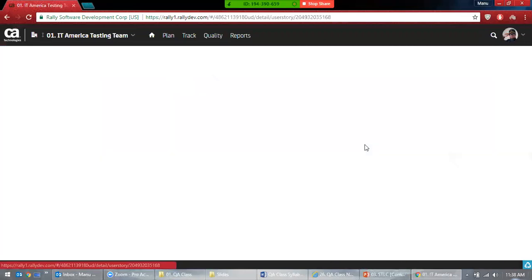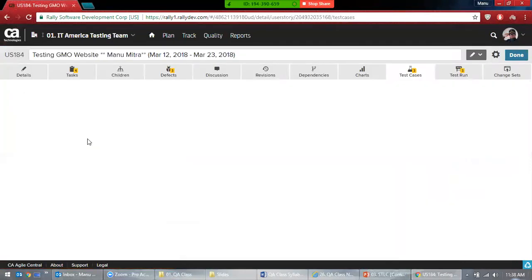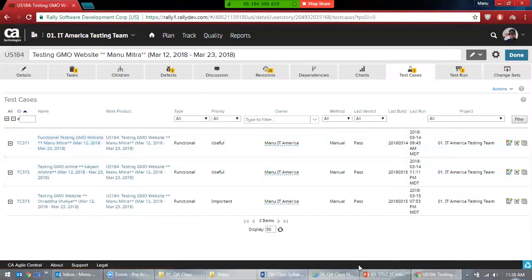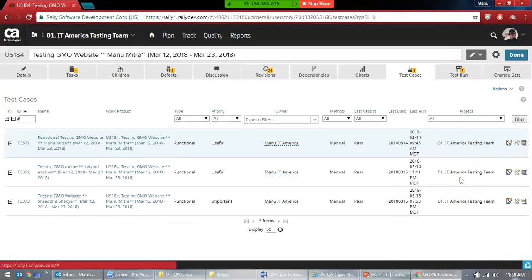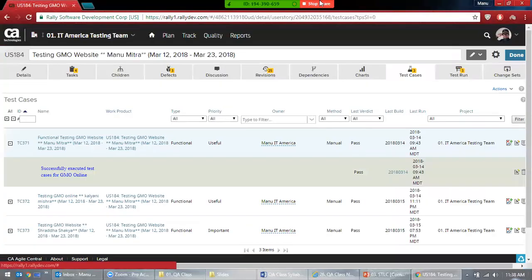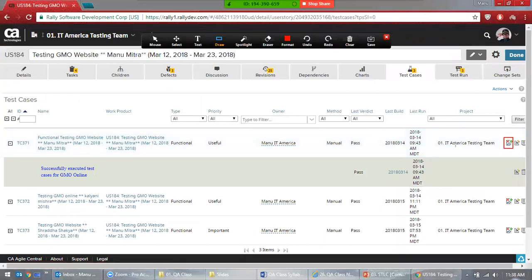Once you've done test case design, this is what we designed, the test case. And what's next? Test execution and test log preparation. Yes, so this is execution. We saw this icon, which is actually called execution. We said we successfully executed this test case.